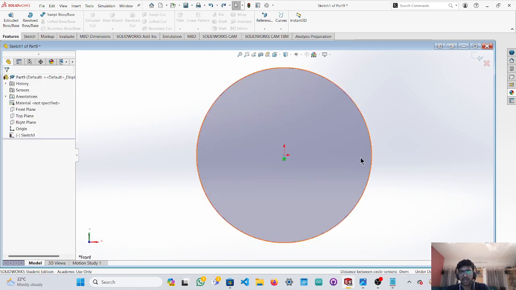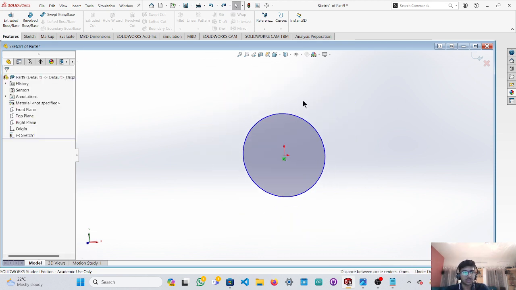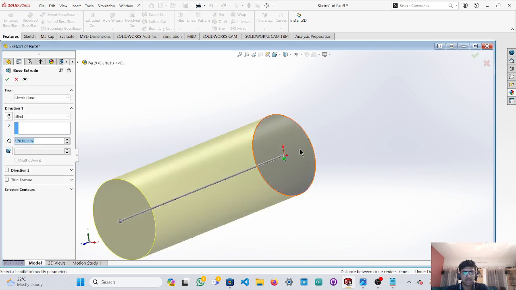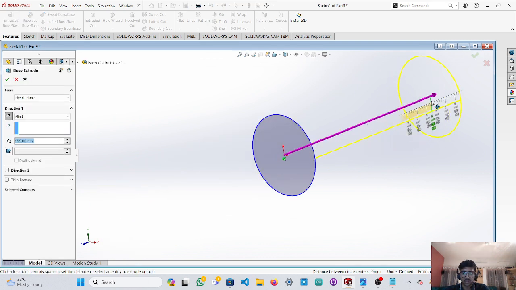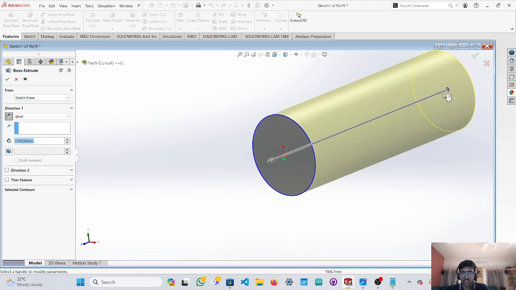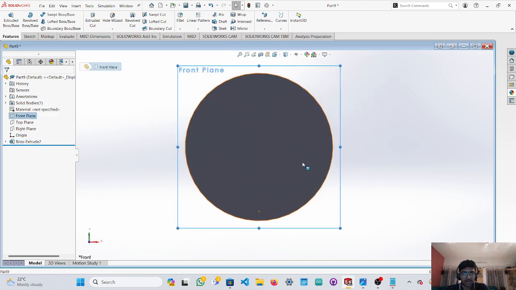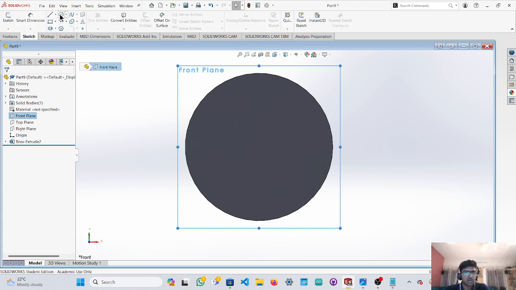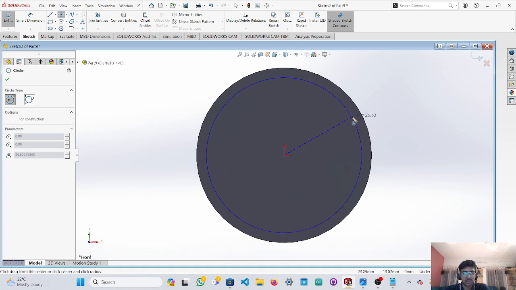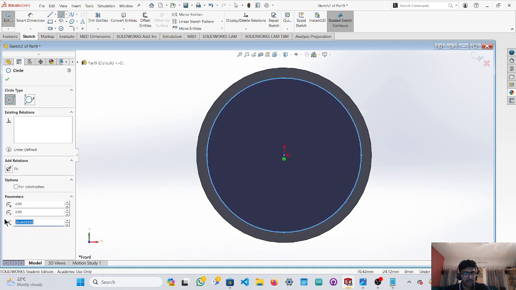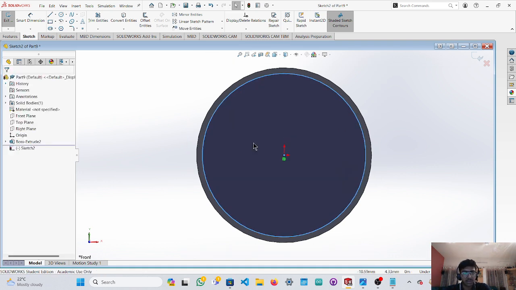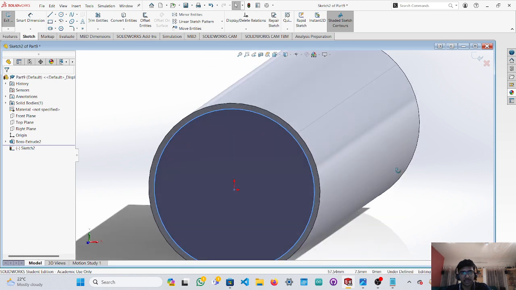Let's draw that circle later, right? So first we extrude this part on the opposite side all the way till 170. Nice. Now what we do is go to the front plane, draw a circle of radius 28. Keep it there.